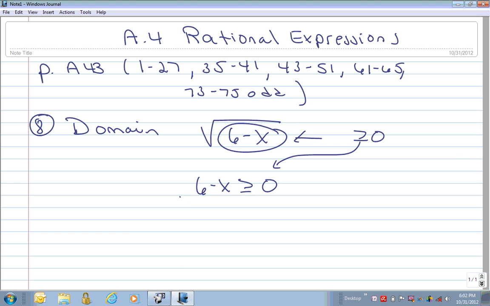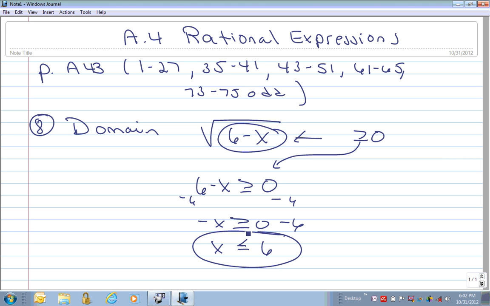And then we're going to just solve it. We're going to subtract 6 from both sides, and you have negative x is greater than or equal to negative 6. And then here's a big thing. We're going to divide by a negative on both sides. When we do, you're going to get a positive x. But remember, we just divided by a negative, and when we divide by a negative, you should hear the little bell in your head. The inequality sign needs to switch places. And on this side, we have a positive 6. So our value, x, is less than or equal to 6.